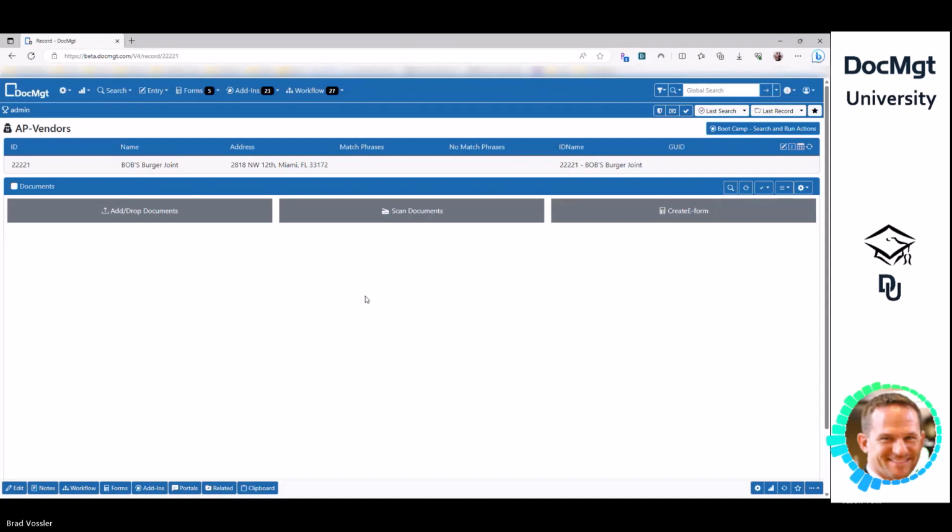There's a complementary concept in the workflow, which is the active record as well. So in workflow or in add-ins, the active record is the record that's currently being acted upon. For instance, if I click this button up here, which is an add-in button, the actions for that add-in will operate on this record. Seeing the button in the UI makes a pretty strong connection between the active record and whatever's happening with it. So when I click the button, the add-in knows to use this record as its active record to do all the work. If I update values, or do a merge template to a document, that kind of thing, they happen in this record. This is the active record.